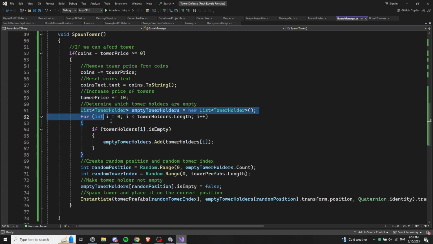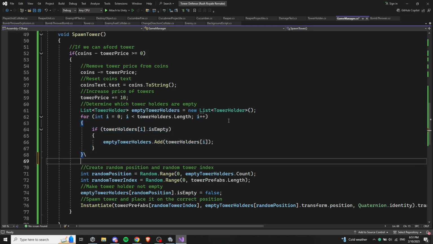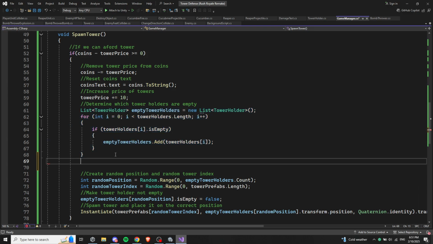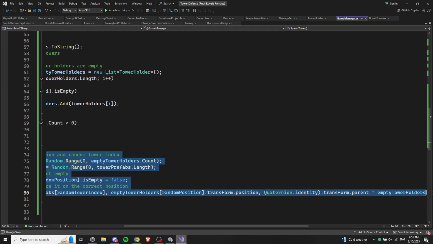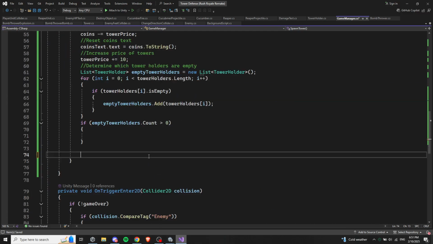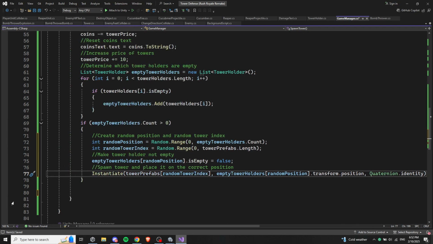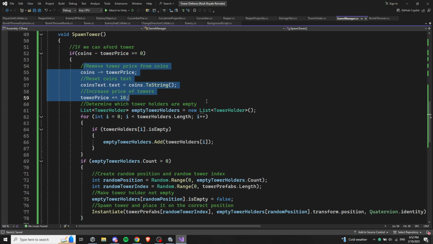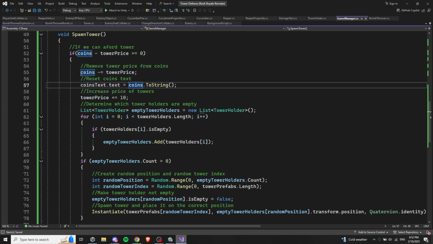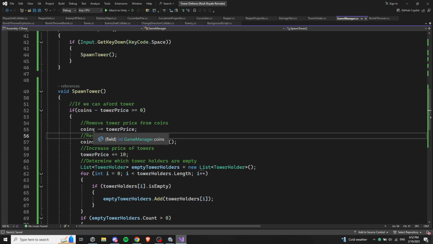So here, after we find those empty positions, we want to check here, okay, if we have a space. So if this list count is bigger than 0, then we do this here. And also we want to move this stuff here: removing the price from the coins, updating the text, and then increasing the price.